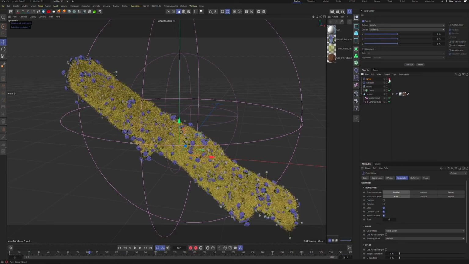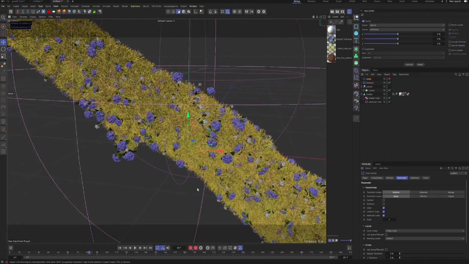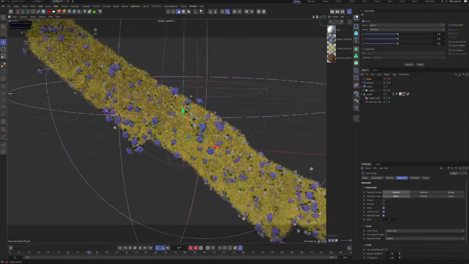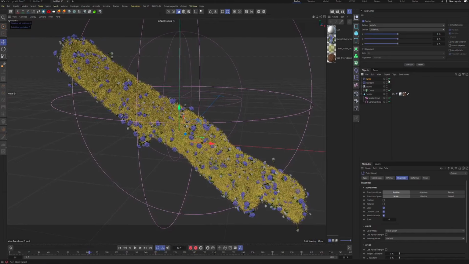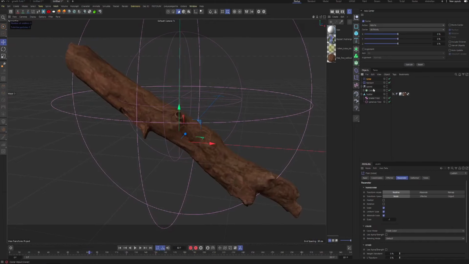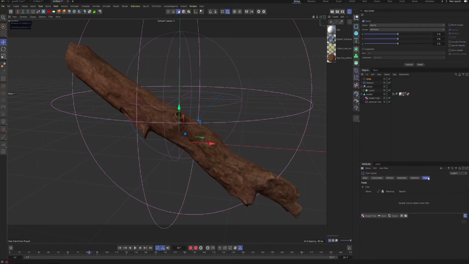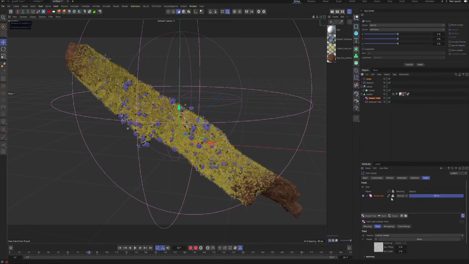So if I turn this off, throughout the animation, it's going to go from a size of 0 all the way up to this size here. So let's just go back to that. Make sure this is here, and that's pretty much all there. However, now we're going to go to fields, and this is what's going to drive that growing animation. We're going to drag vertex map into here.